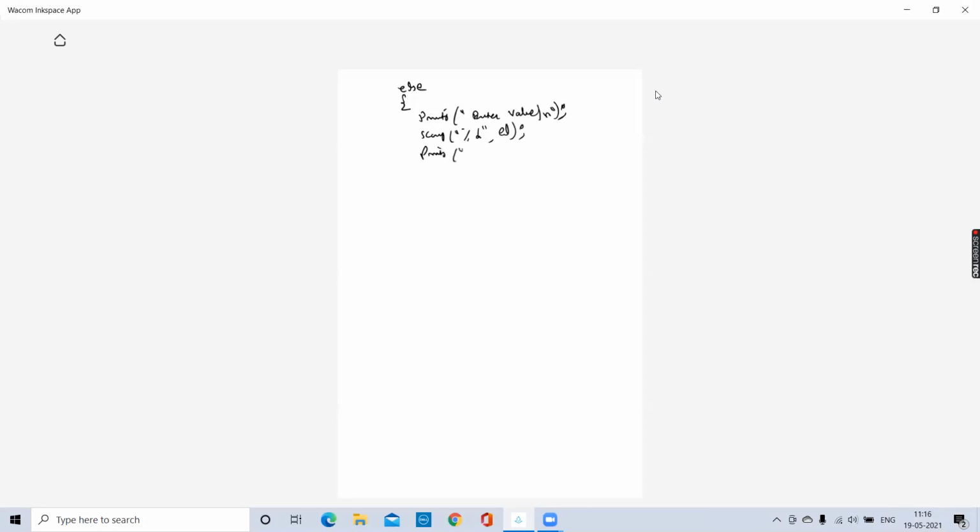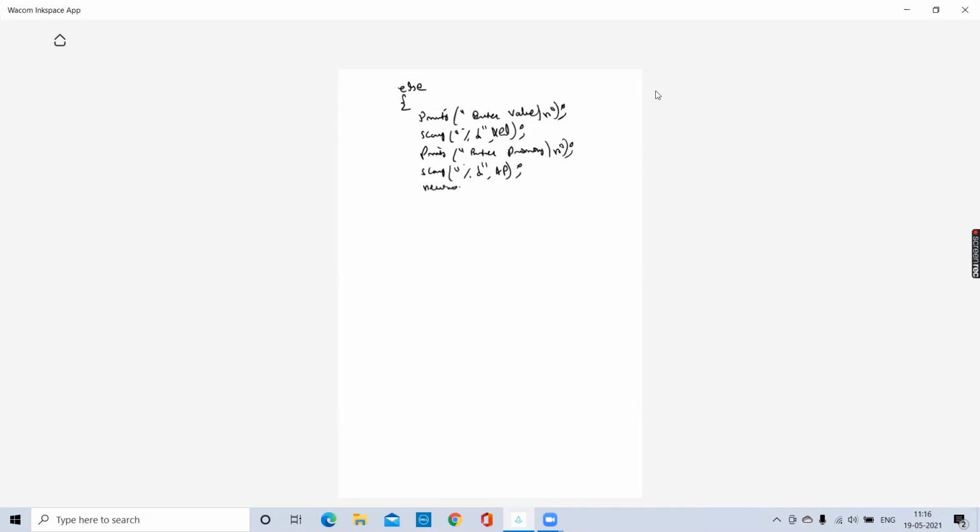Then printf enter priority, store it in P, with ampersand. Okay, store it in P. And now assign the values to new node.